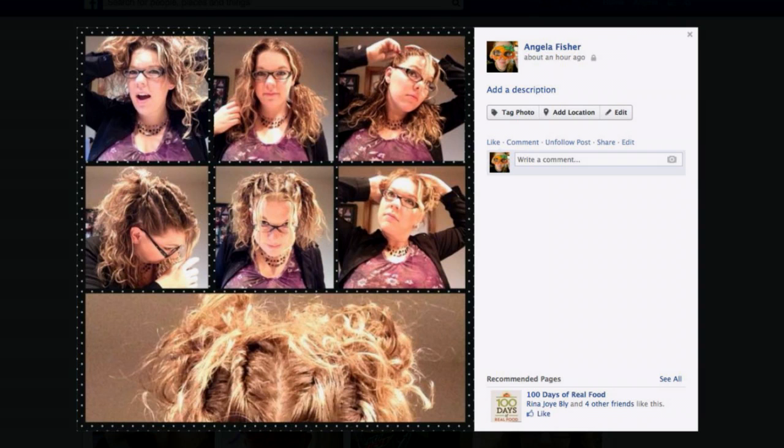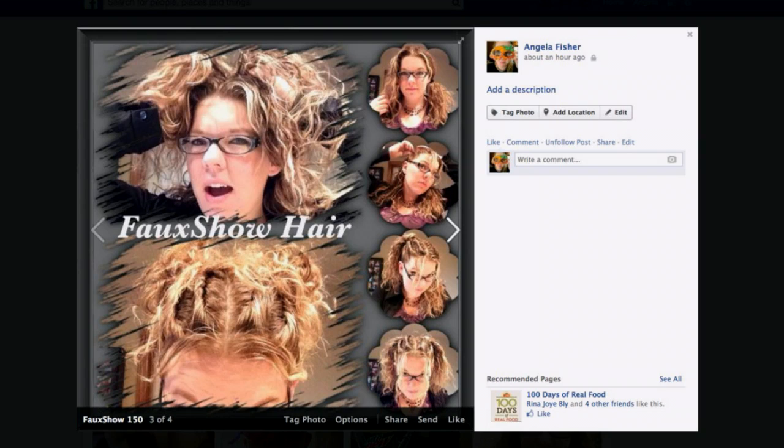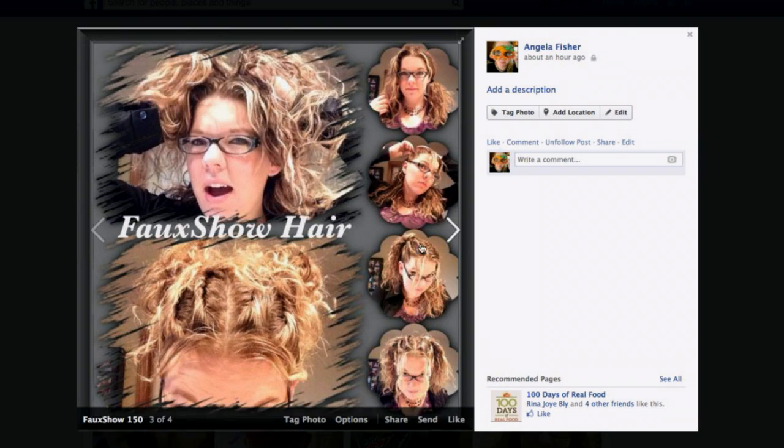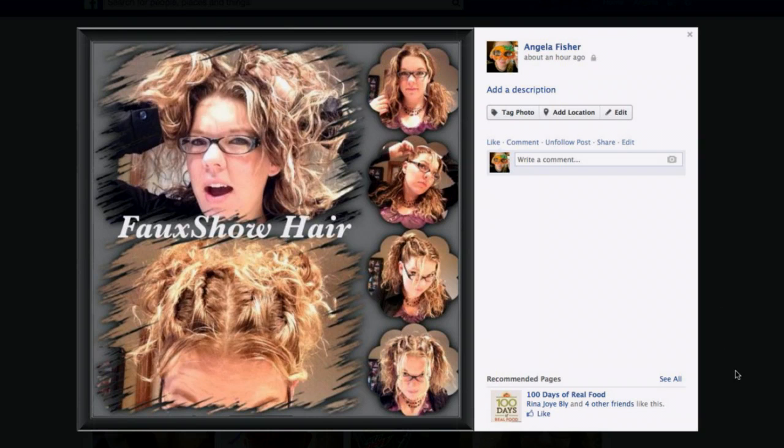So this was the last app. And then this is the current one. And yes, it's not the best one. I was just showing that you can do different borders for the individual pictures. They can all be different, which is really neat. It's not something that any of the other apps offer.